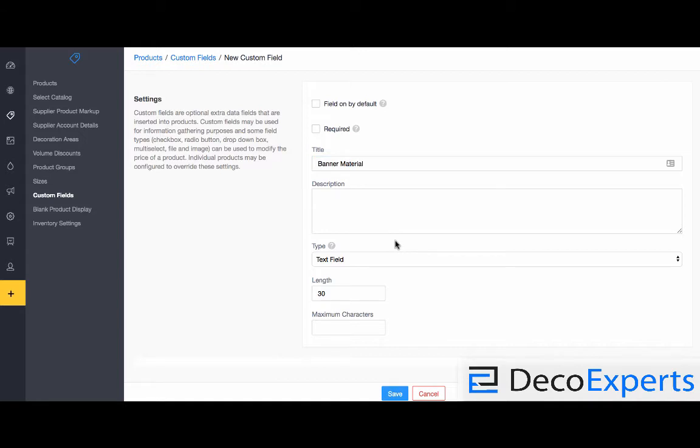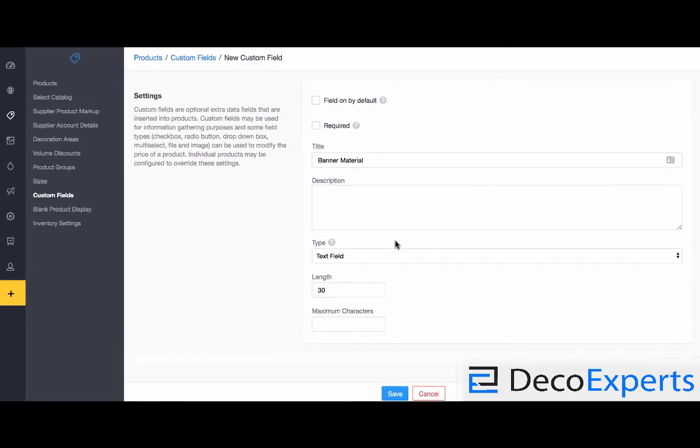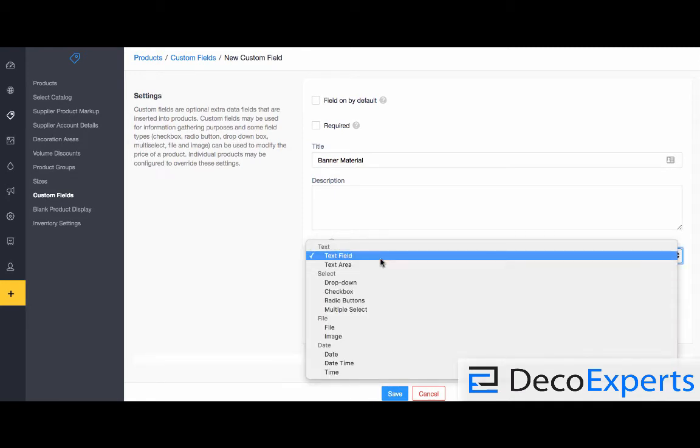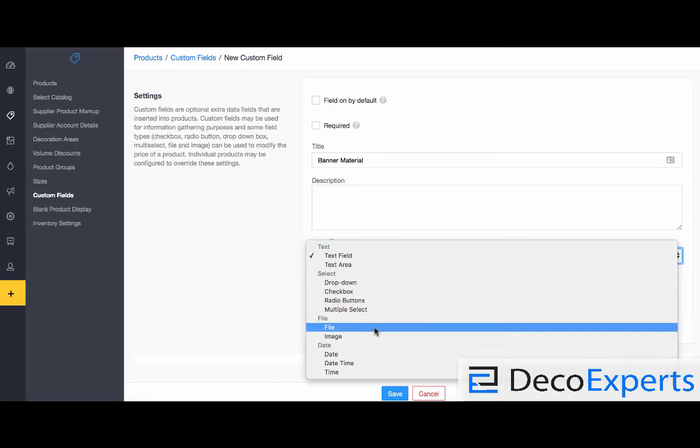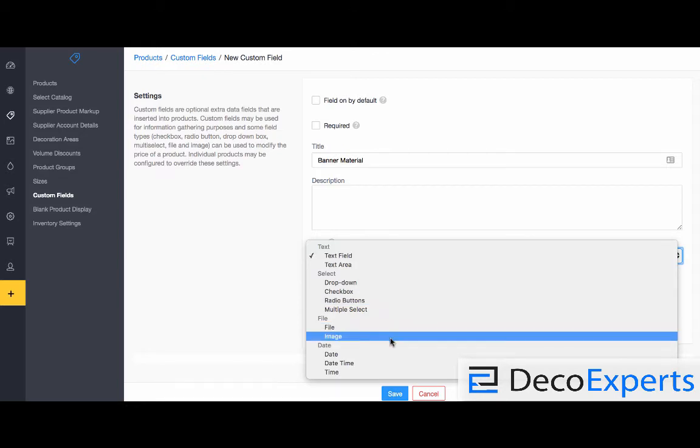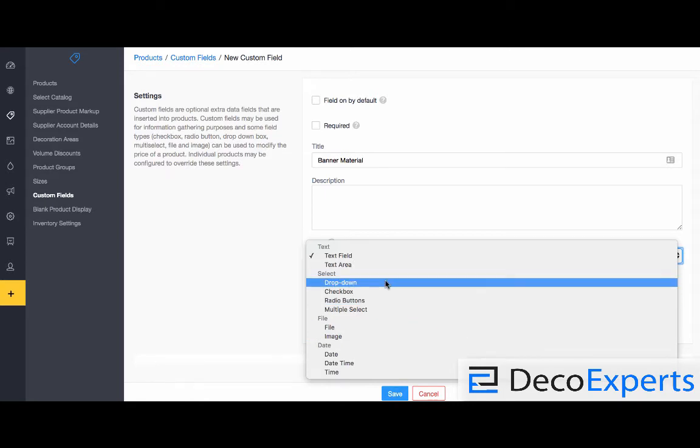And what custom fields allow you to do is either A, allow the customer to make selections a part of the product, B, upcharge the customer based on letting them essentially enhance the product, or C, just to gather additional information from the customer. And what your objective is will revolve around the type of field you're using. A text field would allow the customer to describe something about the product they're ordering. You could allow them to upload an image, or they could designate the date that they need it by, or again, there's many different options.